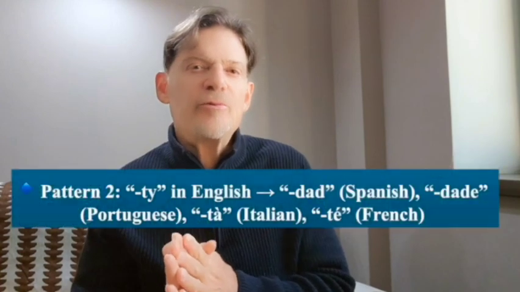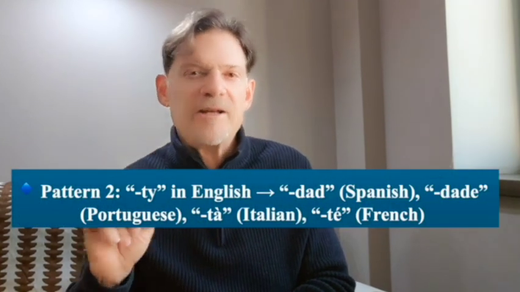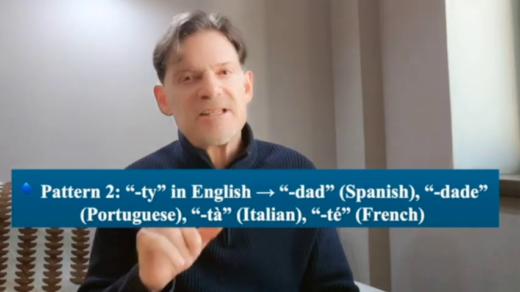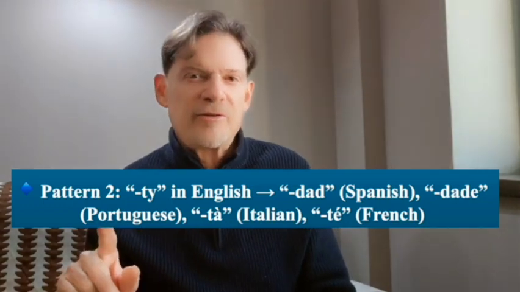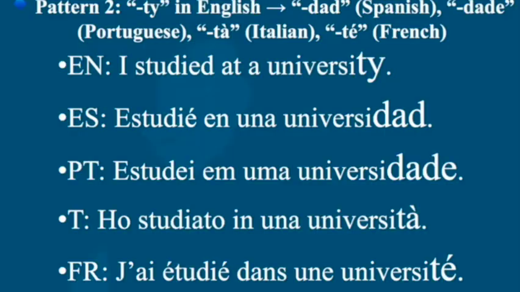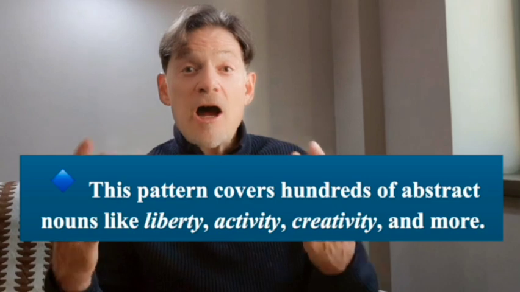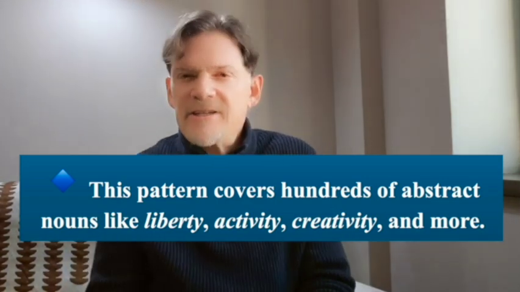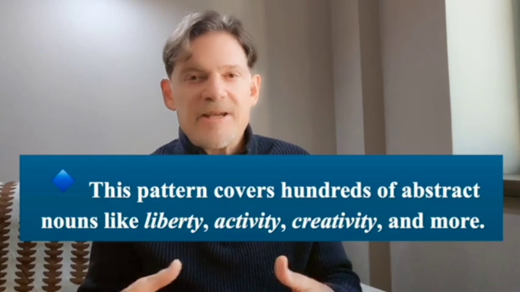In pattern 2, we have ty in English, dad in Spanish, dade in Portuguese, ta in Italian, and te in French. Estudié en una universidad. Estudei em uma universidade. Ho studiato in una università. J'ai étudié dans une université. This pattern converts hundreds of abstract nouns like liberty, activity, creativity, and more.